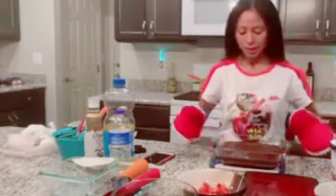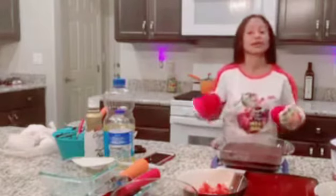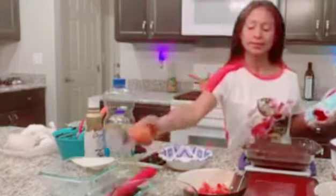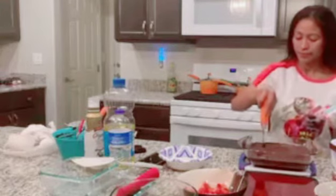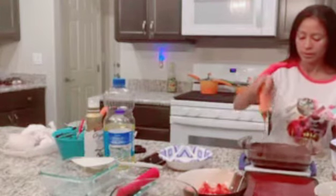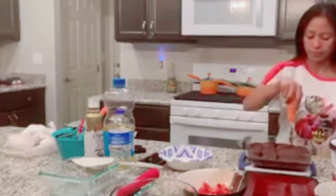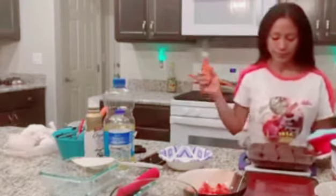So let's cool this down and then we cut a little bit, one piece, and put all my toppings, my ingredients, and see how it tastes. So let's wait for maybe 10 minutes to cool down. Let's try to... It looks really good. It's moist. There you go.